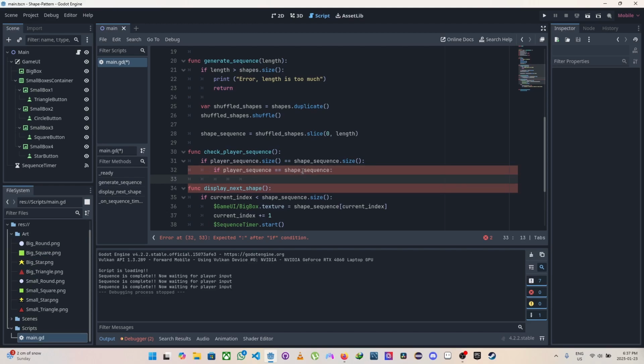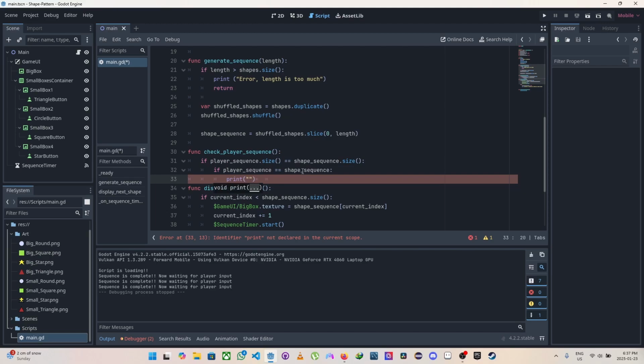Okay, good. Then you print correct, you win the game. Sorry about that. You won the game.